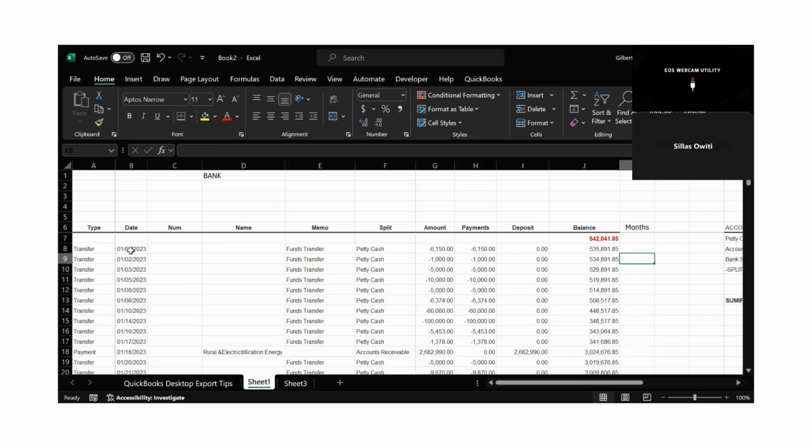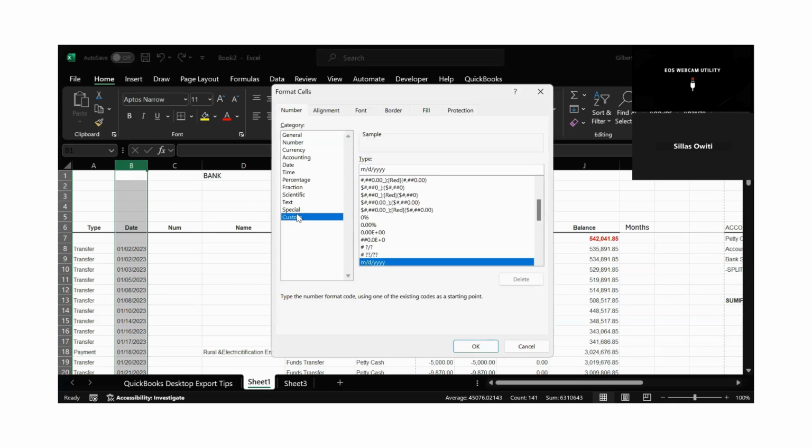Like the first one, which one is the date? There's a date, month, year. In QuickBooks, the one in the middle is the date. So the first one is the month. That is for QuickBooks. But we can rearrange this by clicking this column and then going to the dates here under the numbers, and then we customize. You can see here, this is your arrangement. Month comes first, then date, then year. But you can customize. Excel can enable you to do that.